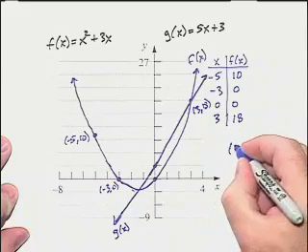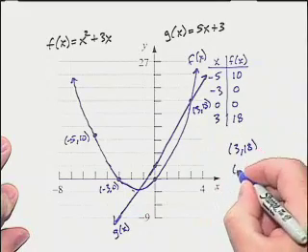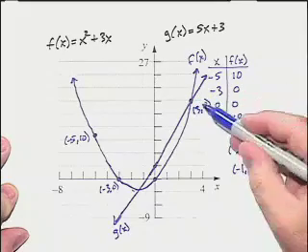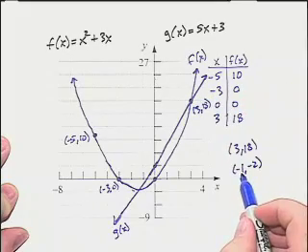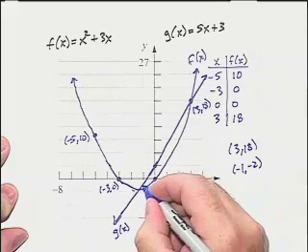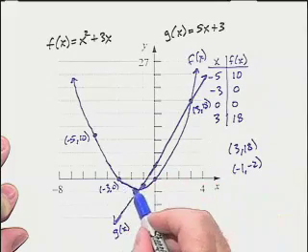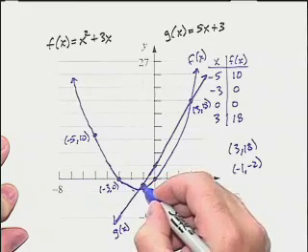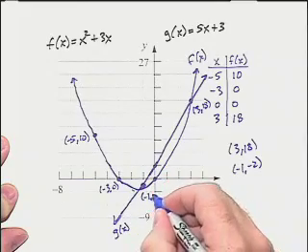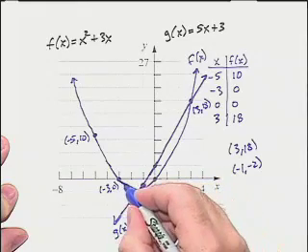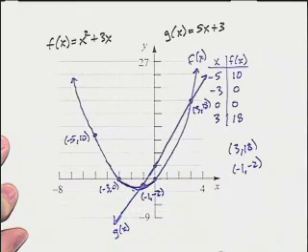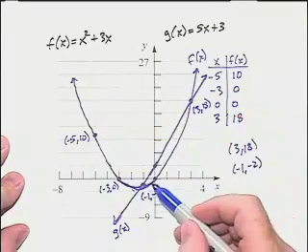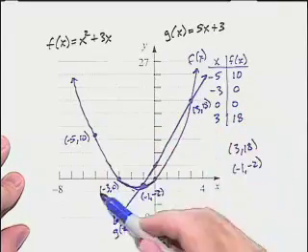Now we've said that our two intersection points are (3, 18) and (negative 1, negative 2). We have the point (3, 18) marked already. That's one intersection point. The other intersection point is (negative 1, negative 2), which would be around here. And since we were drawing a rough graph of f, we see they're not quite hitting where they're supposed to, but it's pretty close. This point (negative 1, negative 2) is the intersection point, so the graphs should both go through that point. So the graphs of f of x and g of x intersect at (3, 18) and (negative 1, negative 2), and we have a rough graph of both our functions.